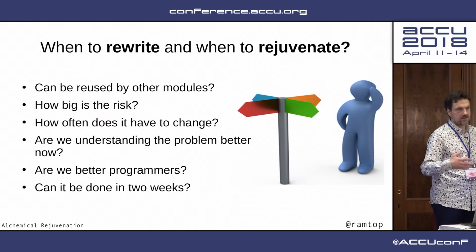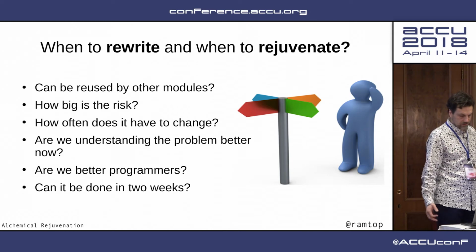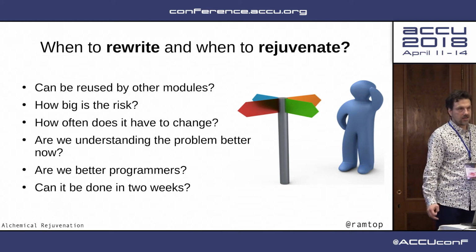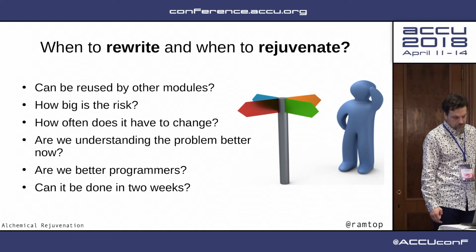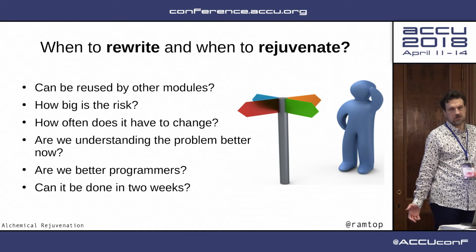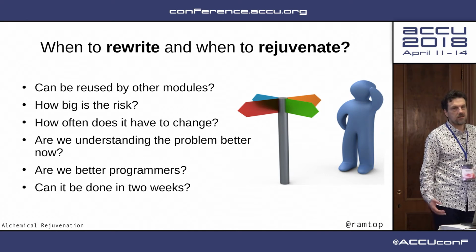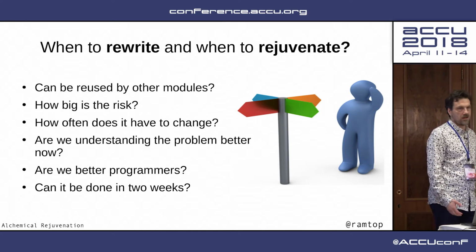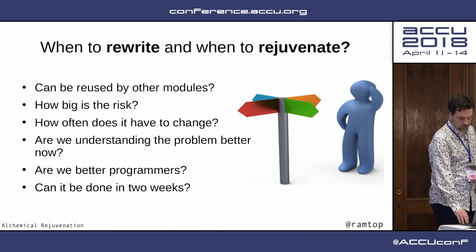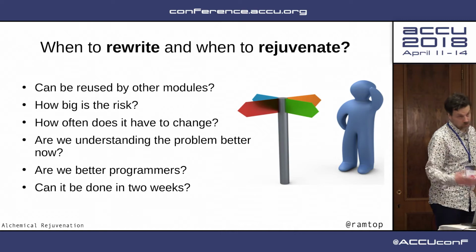OK, then we can decide when to rewrite, when to rejuvenate the code. I think the main point is that if it's possible to rejuvenate, just keep it to rejuvenate the code. Of course, if you want to change the language, if you want to change completely the architecture, you have to go to a rewrite.